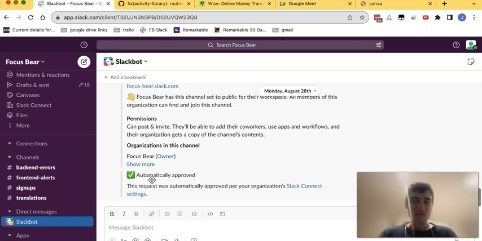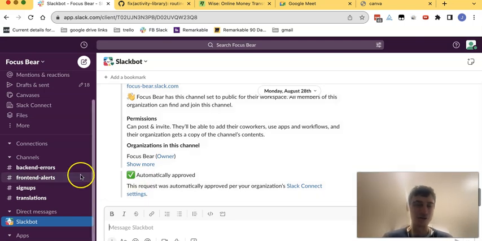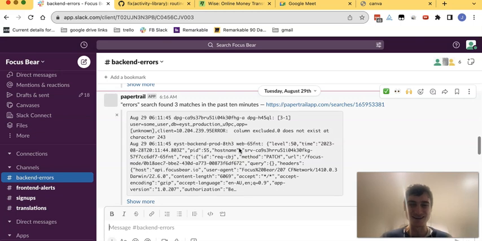I switched to the web version and it was a bit better, but I still have this strong desire to clear out all of these channels. I don't like seeing anything unread. There's part of me that feels productive by going through and looking at, I wonder what the back-end errors are.